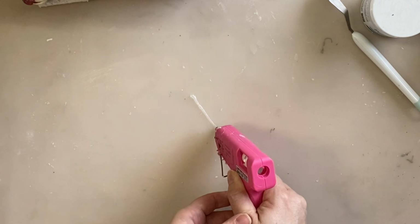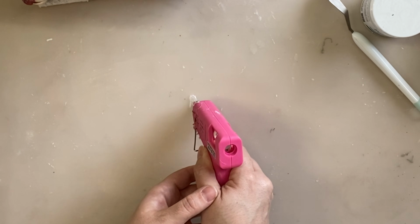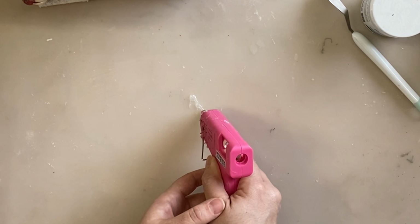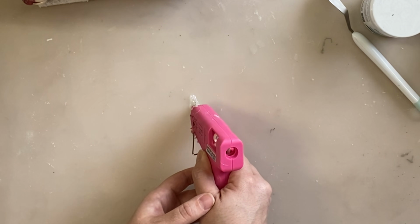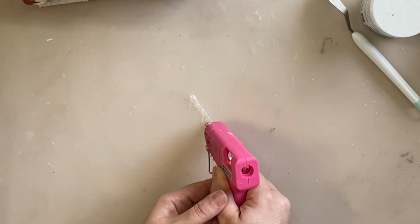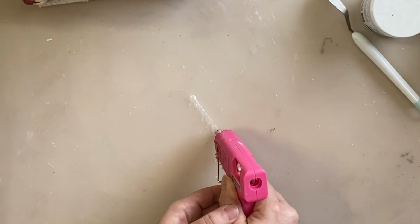So I'm going to apply some hot glue on my silicone mat, just a line of that on an angle. And then I'm going to add little dabs of glue, and I'm sort of dragging the hot glue gun and sort of releasing it as I'm pulling it down so that the strand sort of cuts off. I hope that makes sense. Just have a play with this.